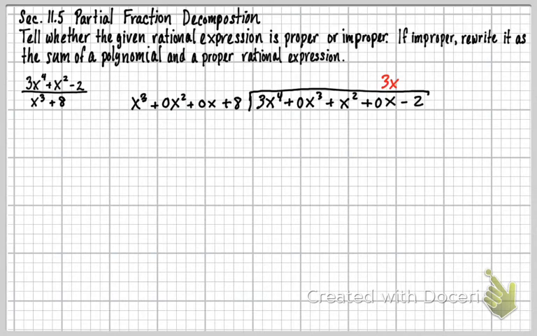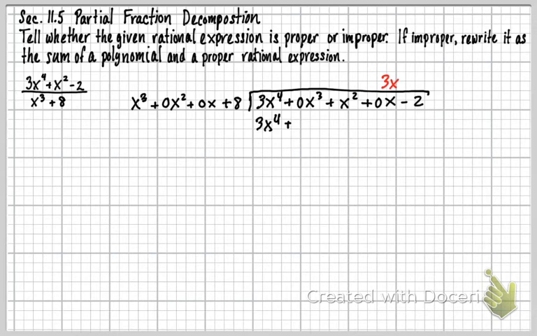So now all I'm going to do is take these, and I'm going to multiply it times each of these terms here. Okay, so I don't just multiply it by the first one, I'm going to multiply it by all of them. So when I multiply that first one, I get 3x to the 4th. Now that's this one right here. Okay. And then when I multiply it by the second, I'm going to get plus 0.